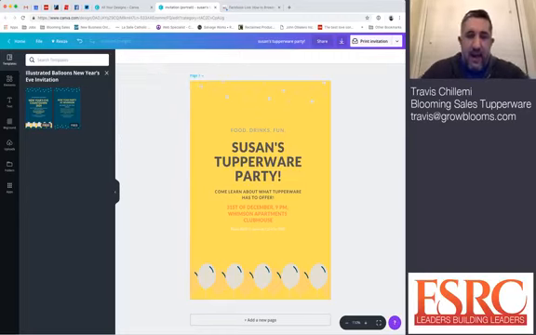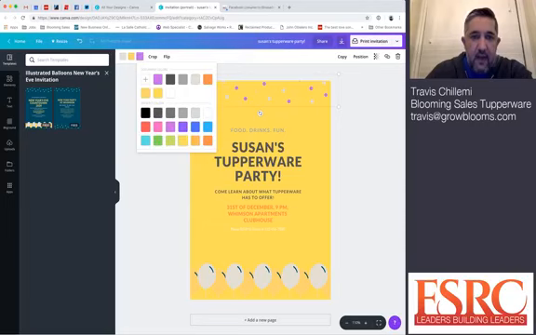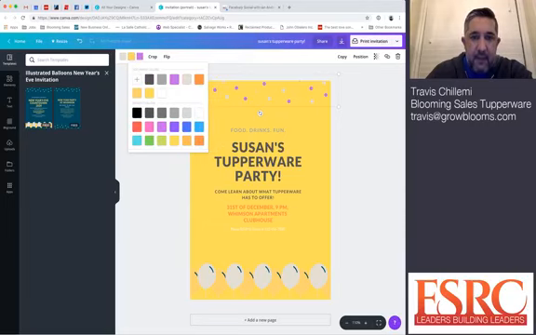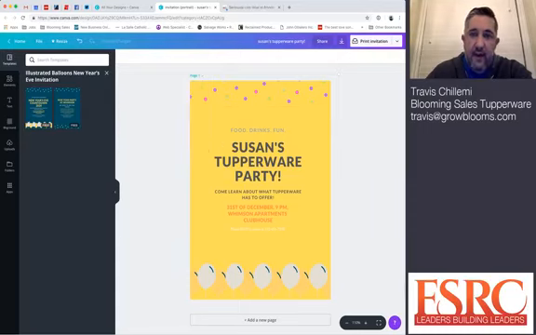Okay, and then I'm going to click these elements up here. So we've got these polka dots up here. Now notice when I click on those, it's telling me, hey, look, here are the colors of those dots. Oh, well, that's interesting. I want to do some purple dots, and I want the other yellow ones to be pink, and then I want the grayish ones, let's do those lime green. Oh, okay, well, that looks kind of fun and festive, right? We've got some fun Tupper colors up there, and then I'm going to click on these balloons down here, and it's sort of the same thing.